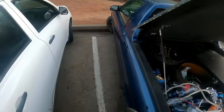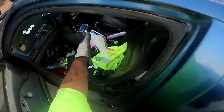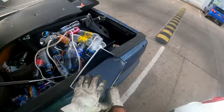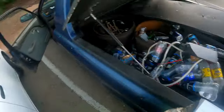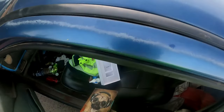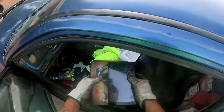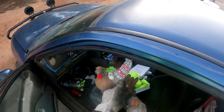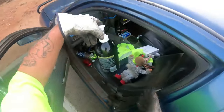Our tablet that we got said brand new on the box. Is she not brand new? She's definitely broken. She's broken in the corner, as you can see there. She's smashed to smithereens, so she's only junk. She's junk in my trunk. Now the other one, I haven't quite checked it out. Not yet. Where'd it go? Oh, it's here. It is broken on the screen, so I haven't plugged it in or anything of that nature. We got some sort of monkey or something like that. No, it's not a monkey, it's a deer or whatever. But anyway, a bit of other stuff there as well.